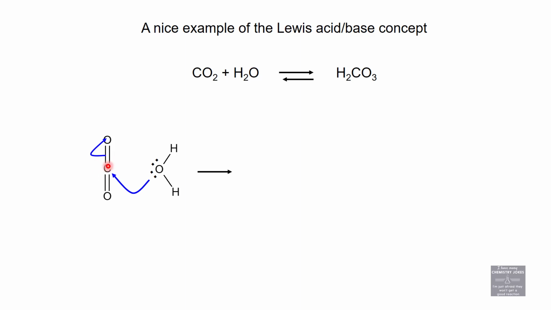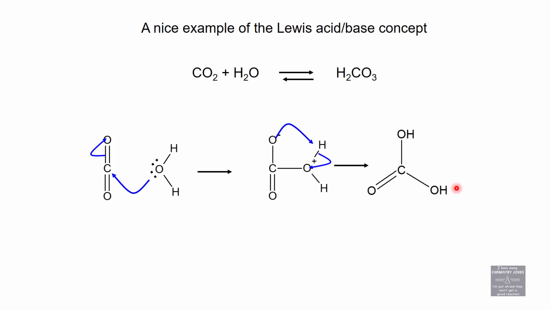Bear with me. Carbon already has an octet, and it can't make more than 4 bonds, so I can move one of my pi bonds. I'm starting a little organic business here, but bear with me. A new bond is created between oxygen and carbon, and I've got a single-bonded oxygen up there now. Let's make it neutral by grabbing an H and giving electrons back to that oxygen. That's how my carbonic acid is made when water and carbon dioxide come together.